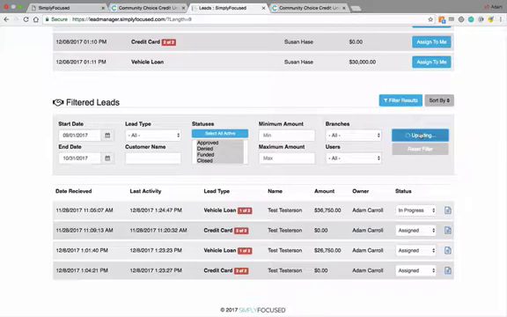As we're doing this, what you'll notice is that the ability to filter the leads based on approved, based on denied, based on funded or closed is really critical. As an example, if you know that you have a pretty significant number of leads that have come in for the month, and you're looking at your overall loan volume and the loan volume is down just a bit, what you can do is actually go back and look at the in progress leads.